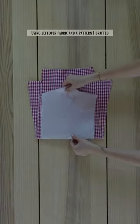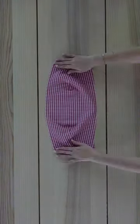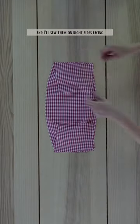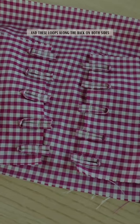Using leftover fabric and a pattern I drafted, I cut out my front bodice piece, and I'll go ahead and sew on the darts. Here are my back bodice pieces, and I'll sew them on right sides facing. I also sewed on these long straps and these loops along the back on both sides.